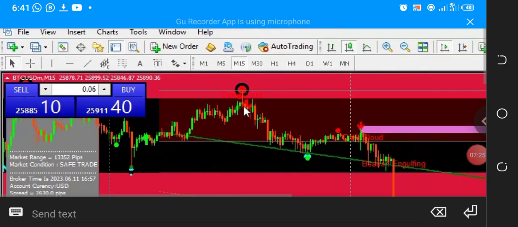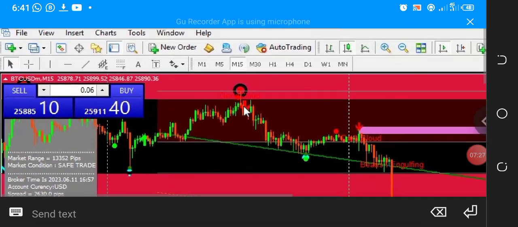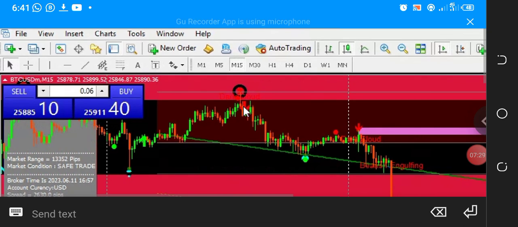Sometimes you are going to see this inner red arrow here. That's a further confirmation. Sometimes you may not see it, sometimes you may see it. All right, if you see it, it's perfect. If you don't see it and other conditions are met, still okay. All right, but if you see it, it's even a further confirmation that can help you open even more positions.